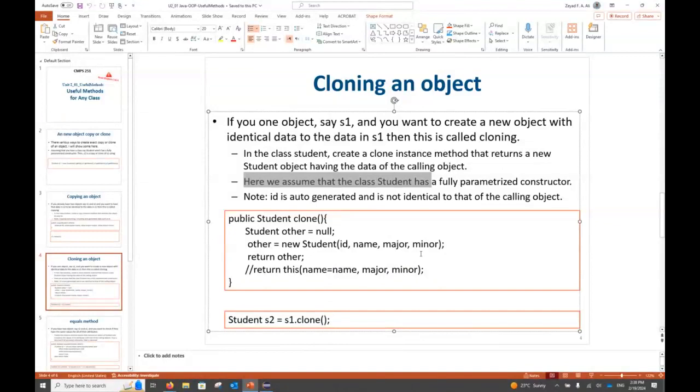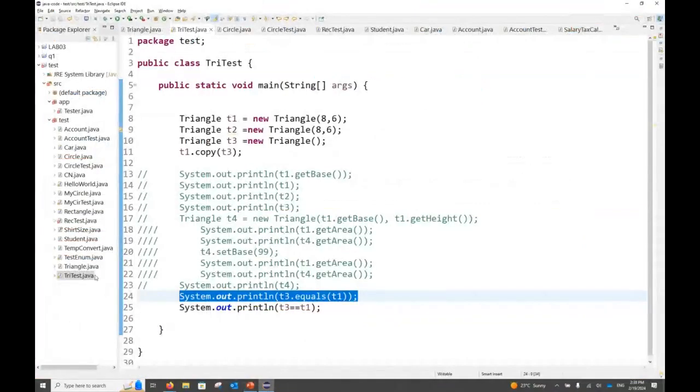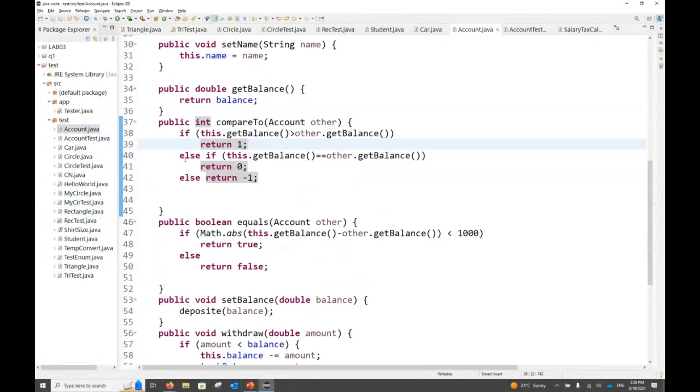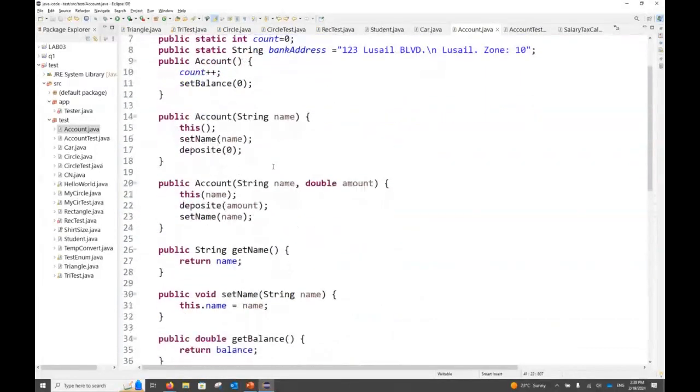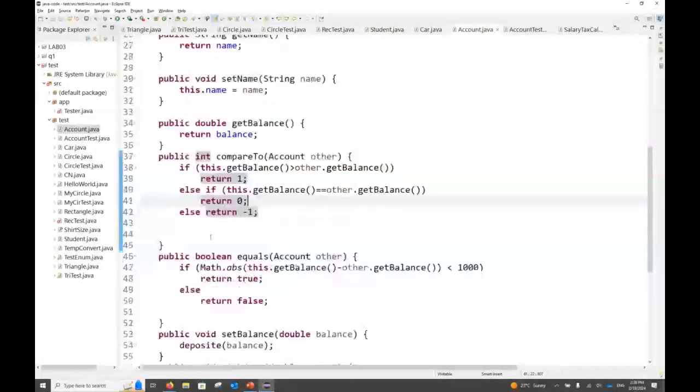I don't want to get into this now because we will come to it later after I teach you composition. But now, do you see how you copy? Do you see how you copy that? I will just show you an example here. We don't have a string here. Which class do we have a string in? Account. The account has a string, right?